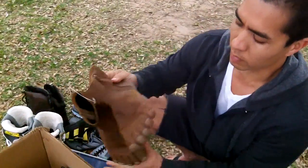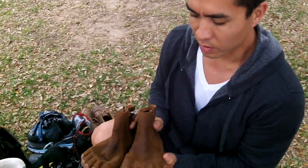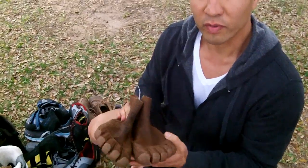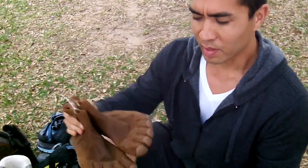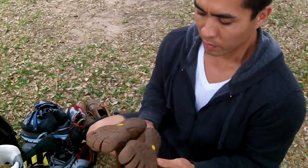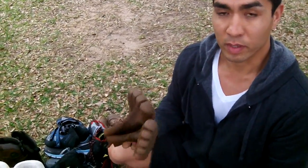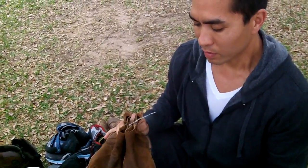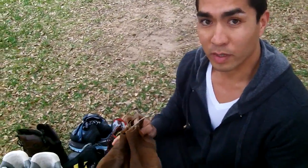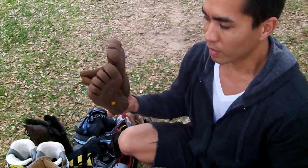On that minimalist trend and these Five Fingers trends, of course Vibram is going to be making these other shoes that are Five Fingers, but they made these Five Finger kind of boot chukka looking things. I'm not a big fan of them, but of course the condition's really good, and I'm not going to play the buyer when I know that people are huge into this craze. I might not buy these myself, but someone out there is going to really want a pair of Vibram Five Fingers in their size that's brown, kind of like a boot. This is amazing.